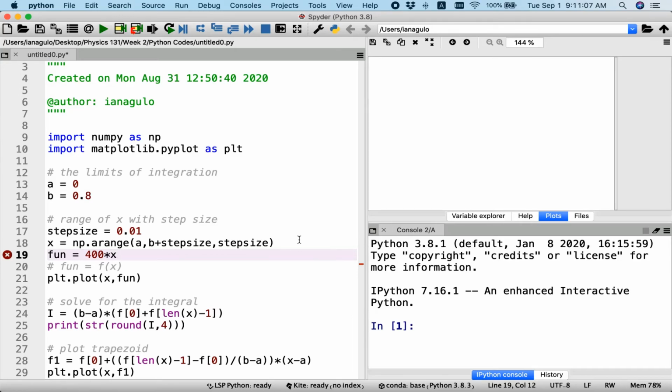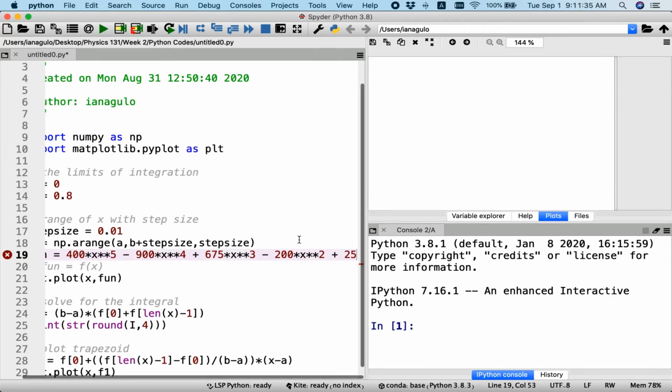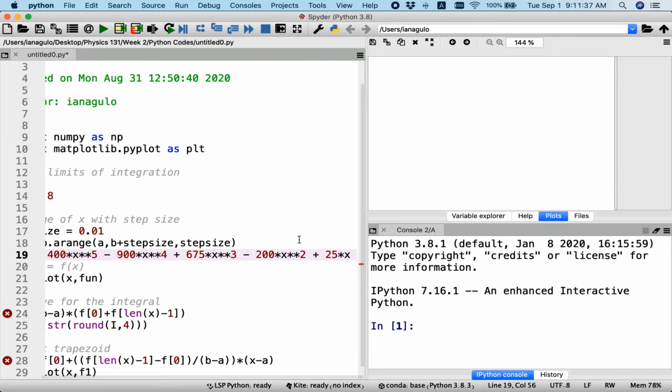This is how you raise x to a certain power, with 2 multiply signs. Minus 900 times x raised to the 4th power plus 675 times x raised to the 3rd power minus 200 times x raised to the 2nd power plus 25 times x plus 0.2.